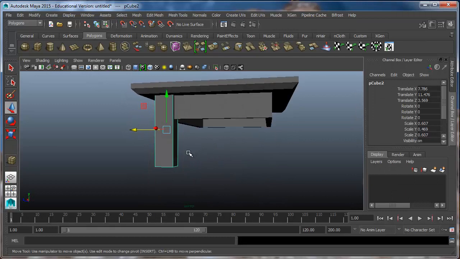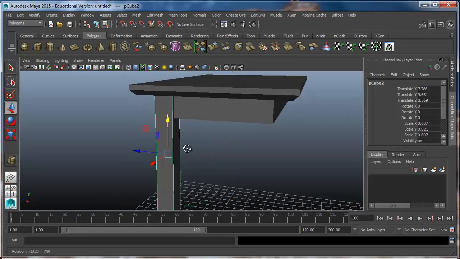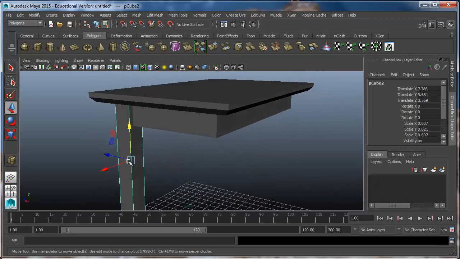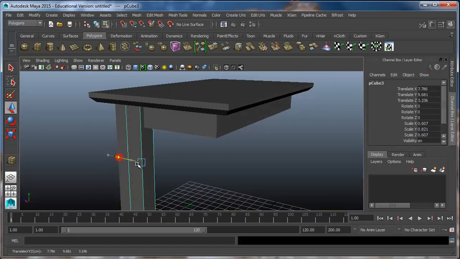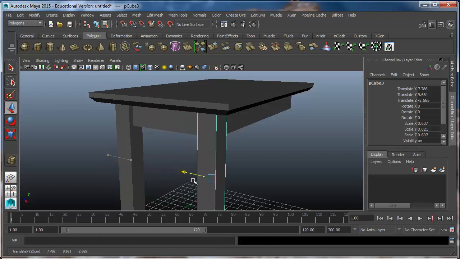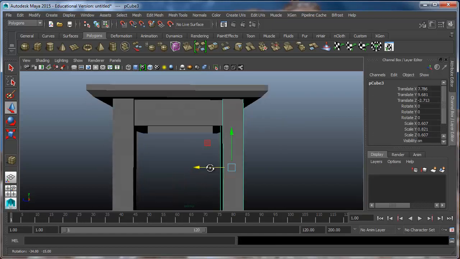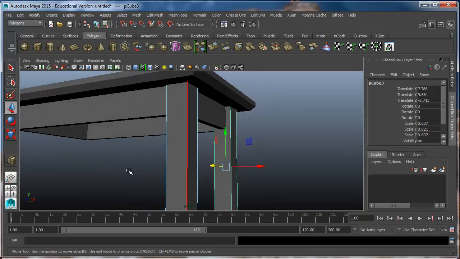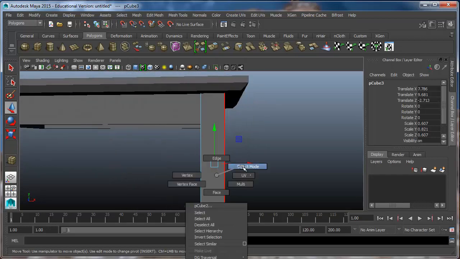I want to make a duplicate of that. Maybe I'll make it a little taller first. I just want it placed inside of the previous one, because I'm going to combine this with the tabletop in a little bit. I'll press Control D to make a duplicate, which goes right on top of the previous one, and then I can move this one slightly. I'm going to select them both by holding down Shift. Make sure I'm on my object mode.